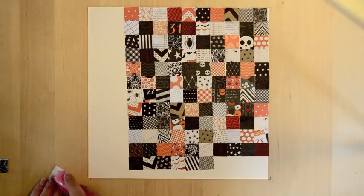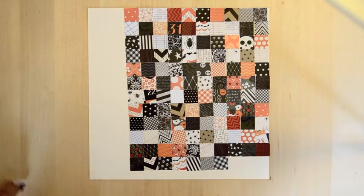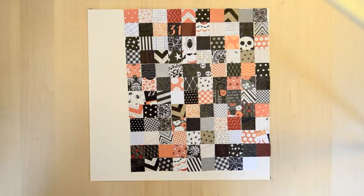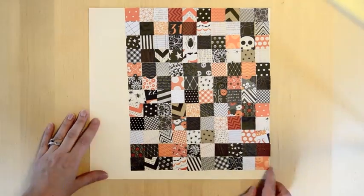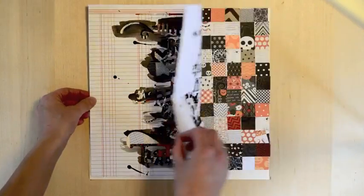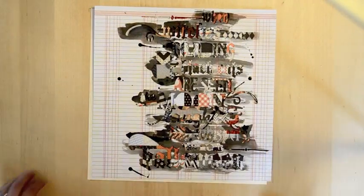This is probably the most time-consuming part, the punching and placing. But just sit in front of a movie and time will go by quickly. So here we go, I'm finishing up the square background. And then I place my die cut background over it, and it is a hot mess and it looks terrible and I do not like how this looks. What am I going to do?